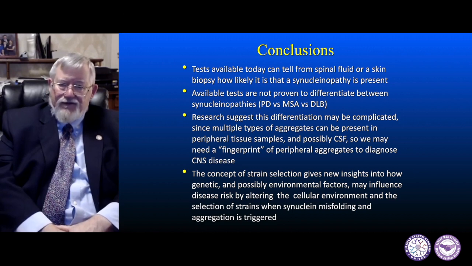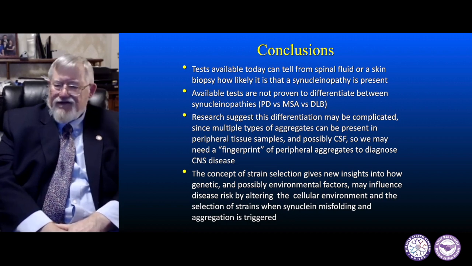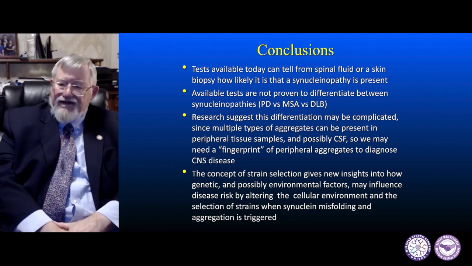So life is much more complicated, but it's giving us a lot more insights into how these diseases work and get triggered. But we're going to need to do more research, which is actively being pursued, to actually have a test that we can look at some biopsy samples or body fluids and say what type of disease you actually have.